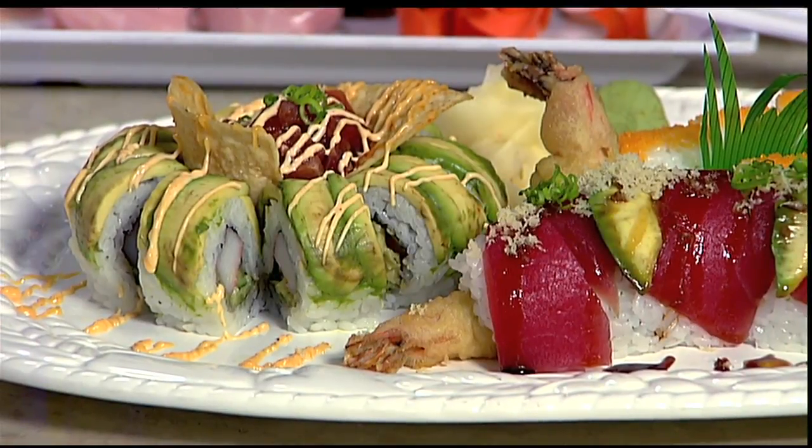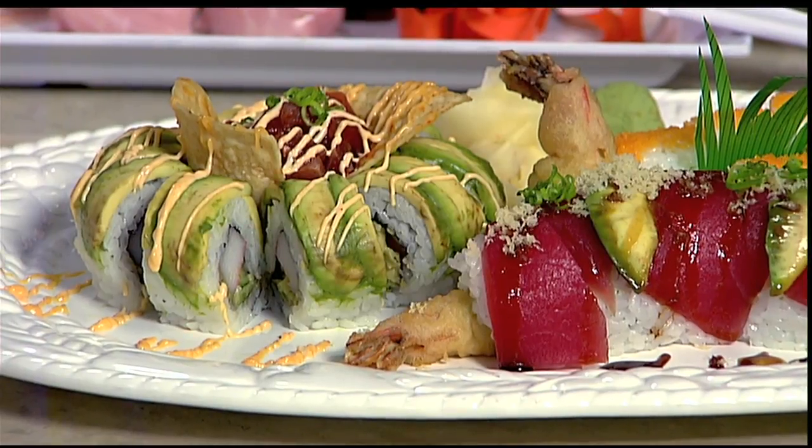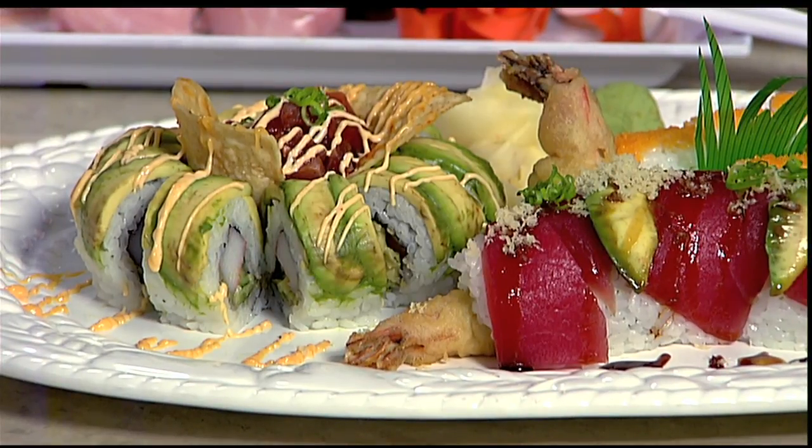Sushi has become very popular, and I brought some samples of different dishes. We have a grouper sashimi. Sashimi is a form of sushi that does not have any rice — it's raw fish by itself. The grouper is filleted and served just like this at the restaurant with prior notice. And then we also have red snapper, done the same way. Look how beautiful the presentation is.